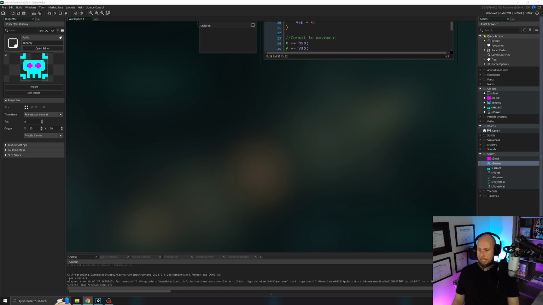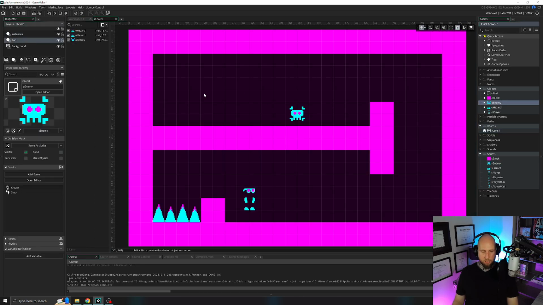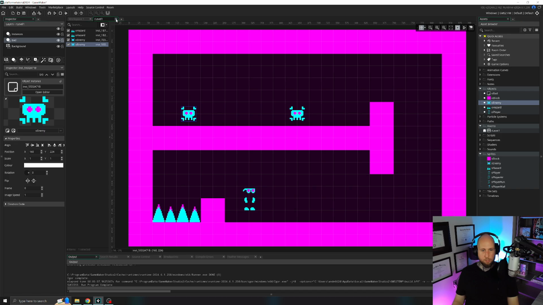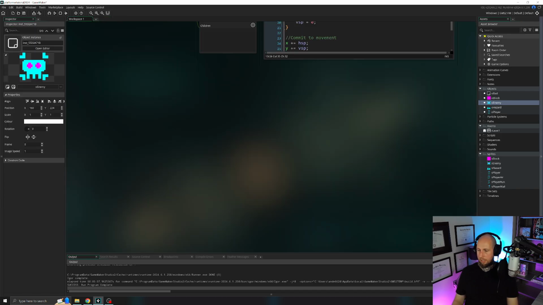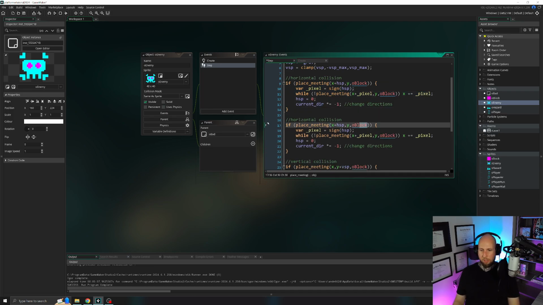Now we're going to add another enemy here, because we want the enemies to change directions if they touch each other. So we'll add 2 enemies so they can touch each other. All we have to do is under horizontal collision, we copy this, paste it, and instead of o_block, we change this to o_bad. And o_bad.